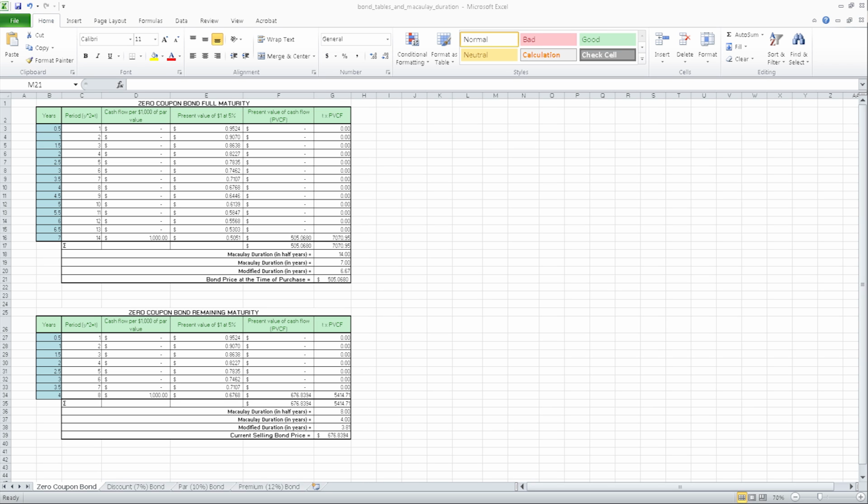In column B, we have years, and it's a little strange. You see 0.5, 1, 1.5, 2, and then here we have period times 2: 1, 2, 3, 4, 5. Well, this is actually, not years 1 through 14, this is our periods, period 1 through period 14, and the years are 0.5 through 7. The reason we do this is because it's a semi-annually compounded bond. So you receive coupon payments not once per year but twice per year, in the middle and at the end of the year.